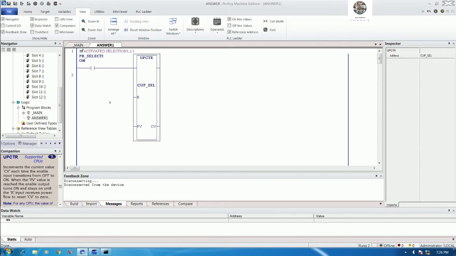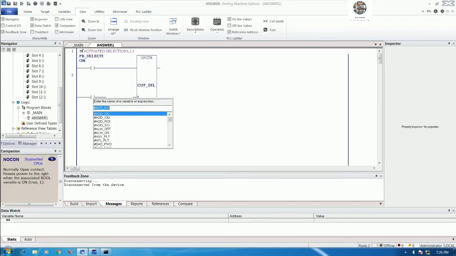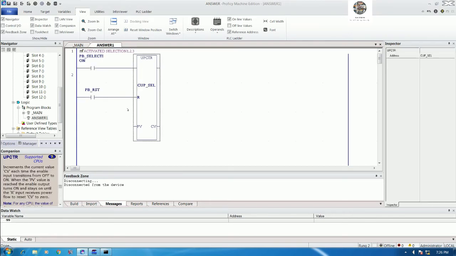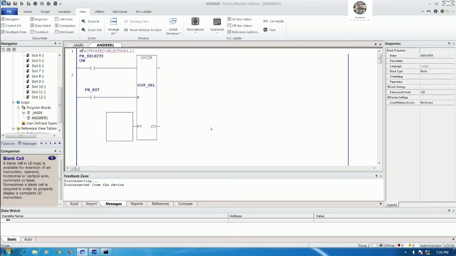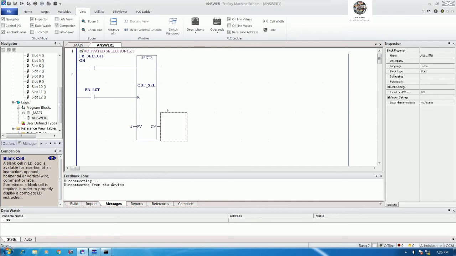Yes. And here is button reset, so we can use NO PB reset or ST, right? And here we can set 4 for counter. Yes, because we use mode 1, 2, and 3, right?